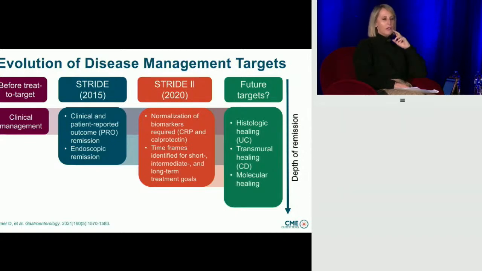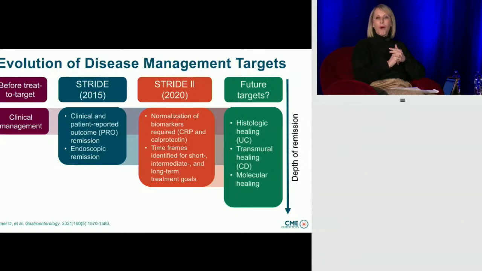Stride 2 declared, and Stride 2 came out before we knew there was a drug, risankizumab, for example, that finally had in its label that in order to get approval in Crohn's, believe it or not, since 1998, never had endoscopy as an outcome for Crohn's disease trials. Finally, we had a drug that had to meet the outcome that we suggested 8 years ago. So there's a disconnect between what all of us as GIs felt was important. So Stride 2 reaffirmed, but also added some biomarkers in.